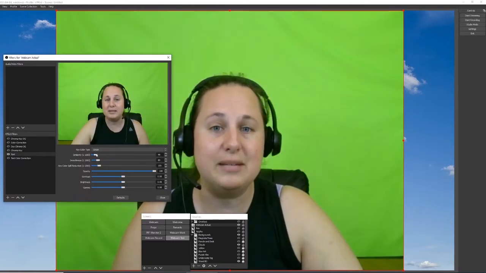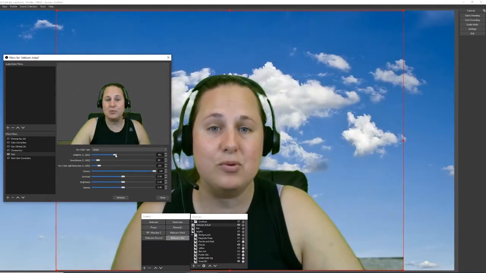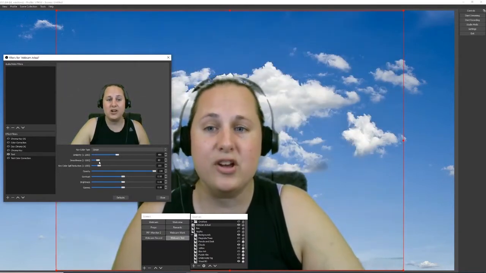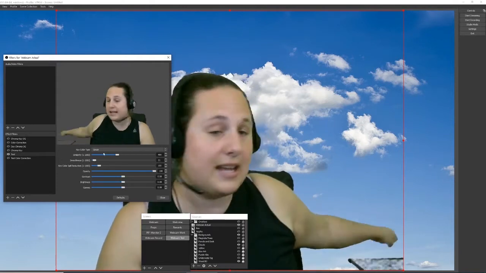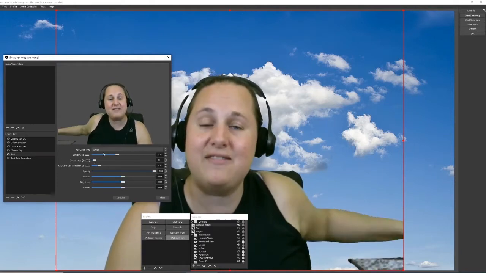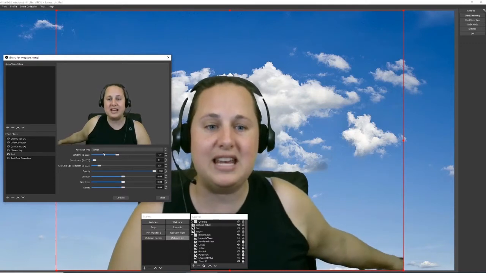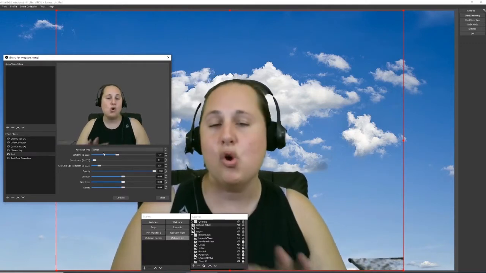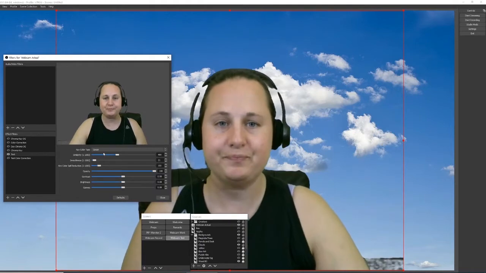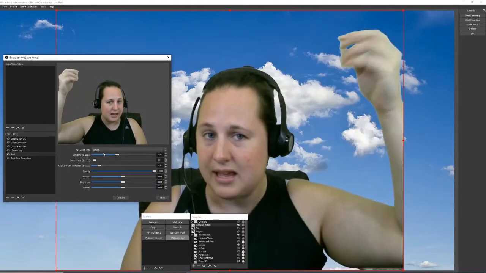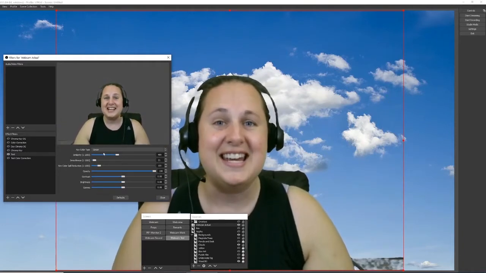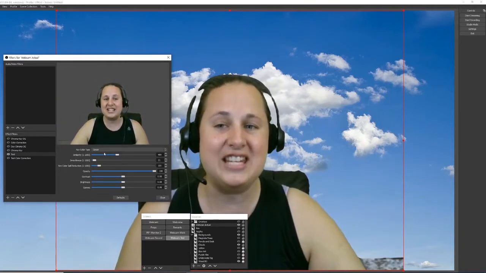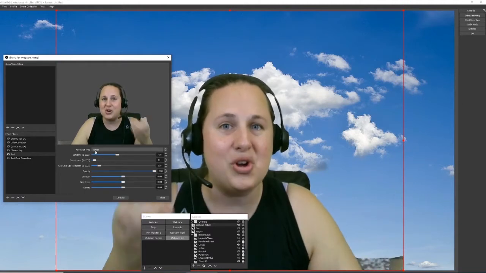Now I can move the similarity so that it finds more and more green. But I can also just change the smoothness setting and I can get it pretty good. Something that'll really help you out today is a key indicator on my desk. This isn't usually seen in my VIPKid classroom, but I've left it in my videos so that you can compare what happens to other things around you. So now I'm looking pretty good. I'm a little blocky, but like I always have fuzzy hairs and they're still looking pretty good on this default setting. Now, if you've got a green that isn't close to that chroma key green, what happens?